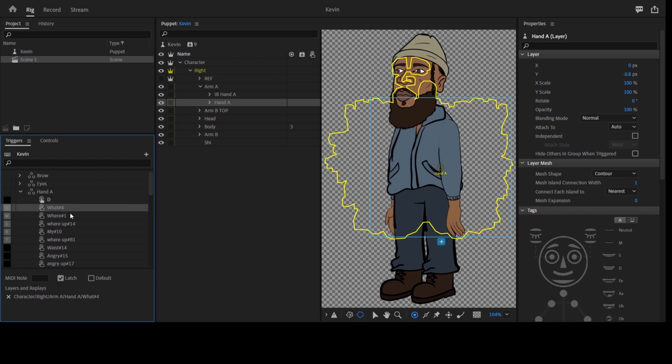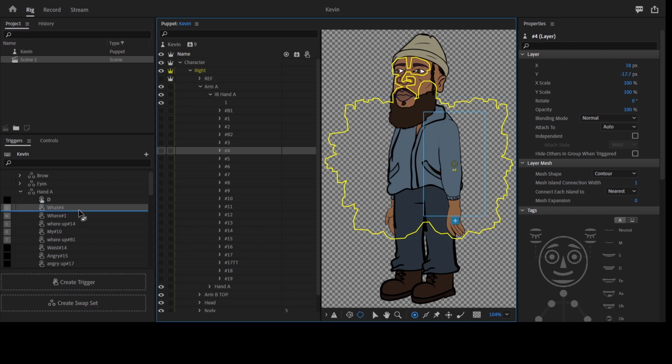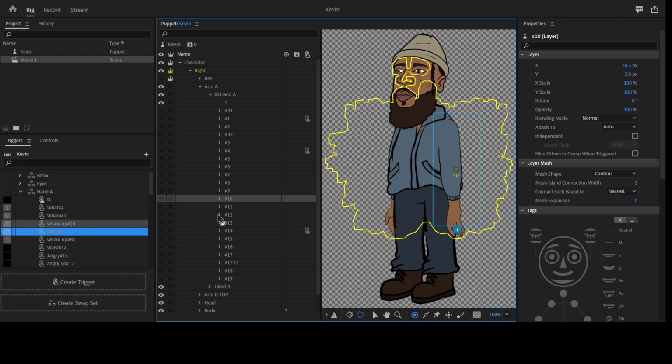What you need to do is select the character, the entire character itself, and then you add a walk behavior. That will fix the issue. So now what I did was drag all the hands and make a swap set with all the hands in it. That's with the default hand, and the hands for all those actions, like angry, like all those hand movements and stuff like that.